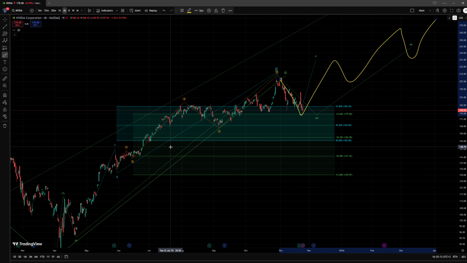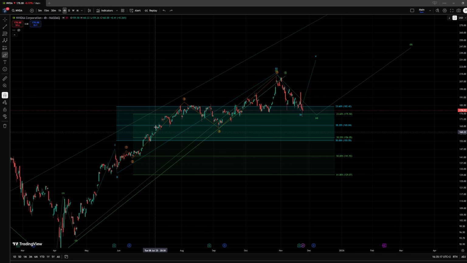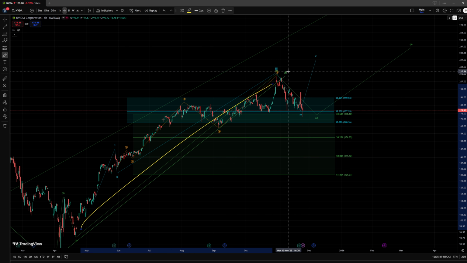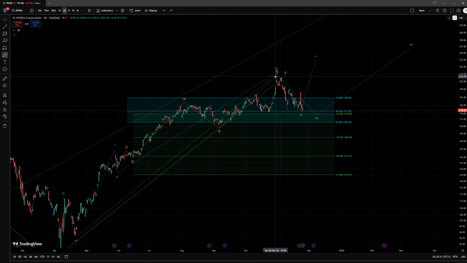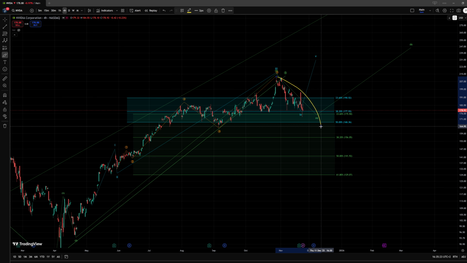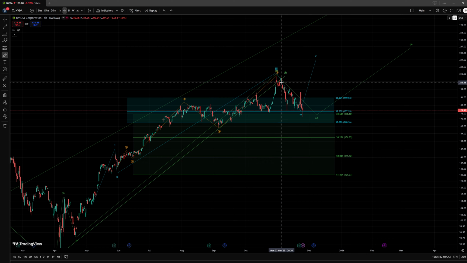But I have to say, it is probably preferred at this point that this structure within the wave 3 is over, and that we are in the green scenario, where we are in the larger wave 4 correction. Now in that case, within the wave 4, I would expect to form something like an ABC structure to the downside, in which case we may have completed the wave A.